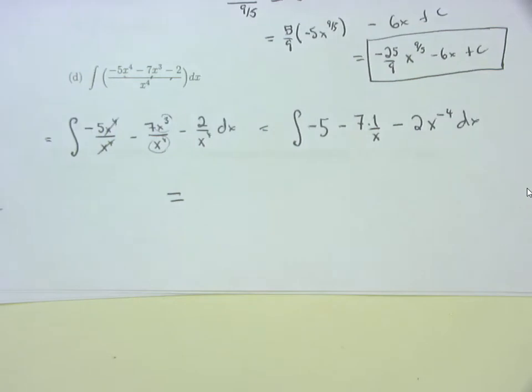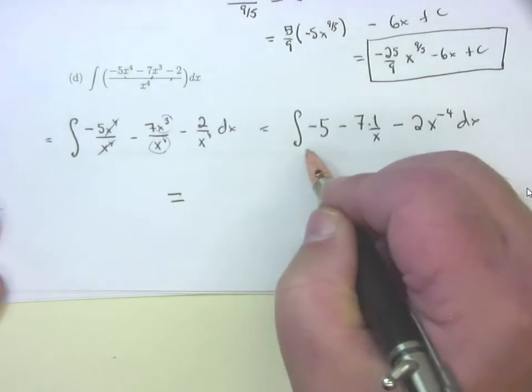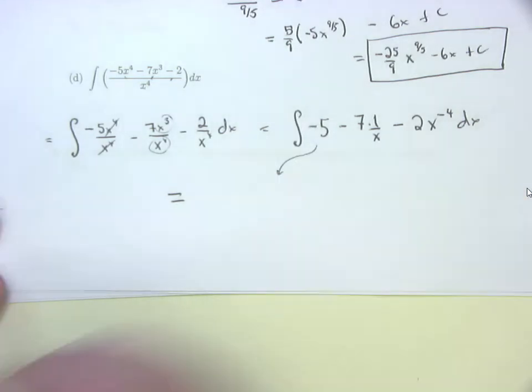Now, again, my goal is to start getting you guys faster and faster in the ability to do antiderivatives or integrals. So when I'm integrating terms that are being added or subtracted, I'm going to integrate each one. There's no reason for me to rewrite the integral and pull the constant out. I can do that all in my head. So here we go. This will be equal to, what is the integral of negative 5 with respect to x?